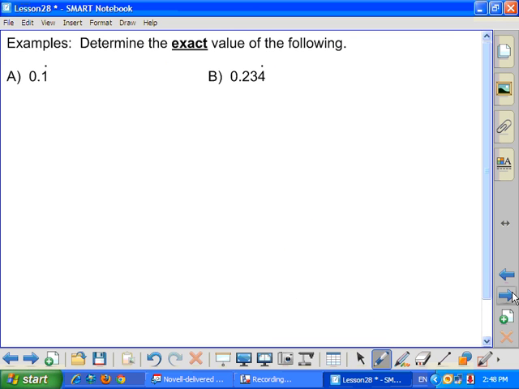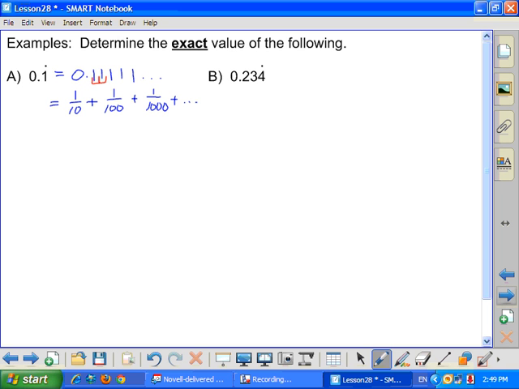The 0.1 repeated, I want to prove to you that this works. So if I write it as a decimal, what we want to do is write it as an exact fraction. So this is 0.11111... So my first thing is I'm going to start writing these as fractions. So the first term, 0.1, that's just a 1/10, plus the second one, it's in the hundredths column, so it'd be plus 1/100. The next one would be 1/1000th. So it just makes up a series of numbers that add up to 0.1 repeated.